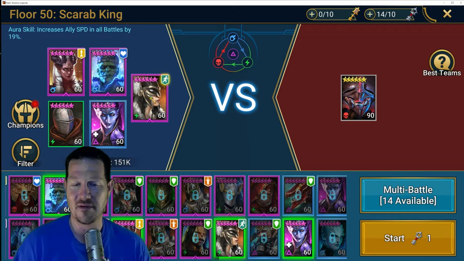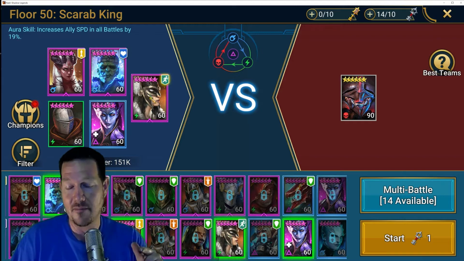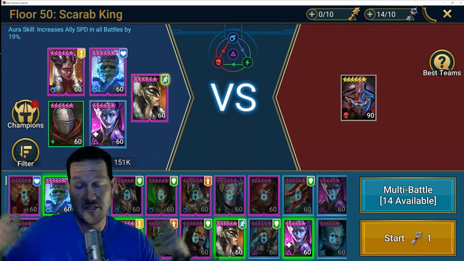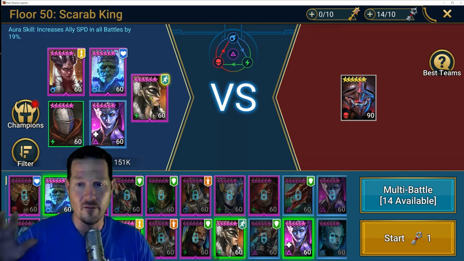She has a chance to slow the boss. It's a low chance. Sometimes I have good RNG, sometimes bad. But landing a slow on him makes it easier to keep that turn meter down. And that's what we're going to be doing. Alright, she also can boost the speed of your team and turn meter. So all of this is a great way to outrun him.